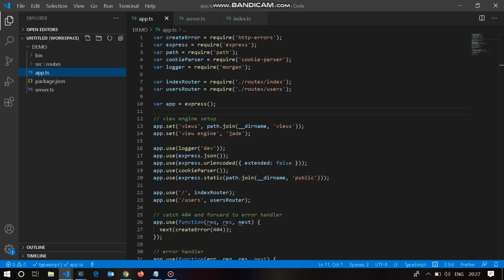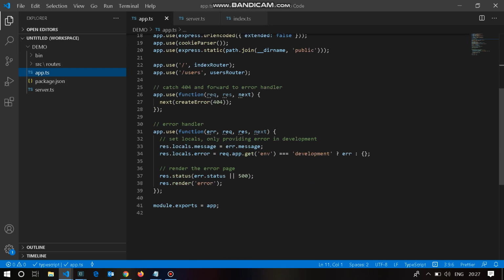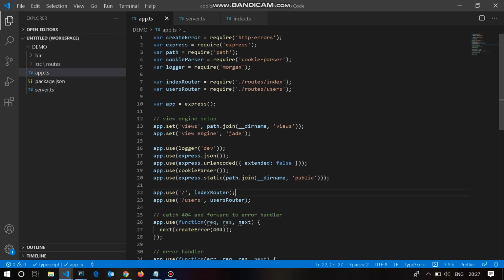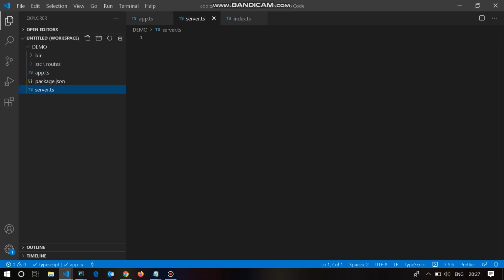This server.ts does all the setting of the middlewares, creating routes, creating error handlers, creating the 404 for paths, throwing 404 errors, etc. Since we are using TypeScript, it's better to take advantage of TypeScript by creating classes rather than exporting these express instances we get.